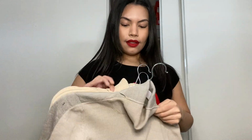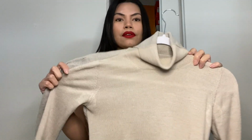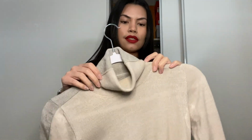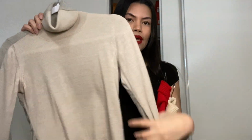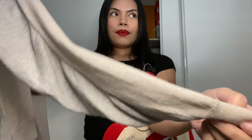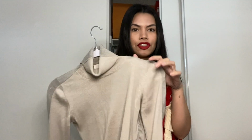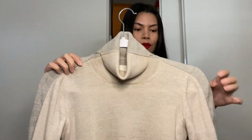So I love turtlenecks. I think you could tell. This one's a Margiela piece. It is from the Autumn Winter 2004 collection. It's another vintage item I just happen to have. It looks deconstructed, which I think is the really cool part about it. It's two different shades. You have a taupe at the bottom and the top is a beige. This matches with my Prada bag really well. Has the iconic 4 stitches at the back. Haven't been reaching for this as much, but it was definitely a really important piece in my wardrobe.